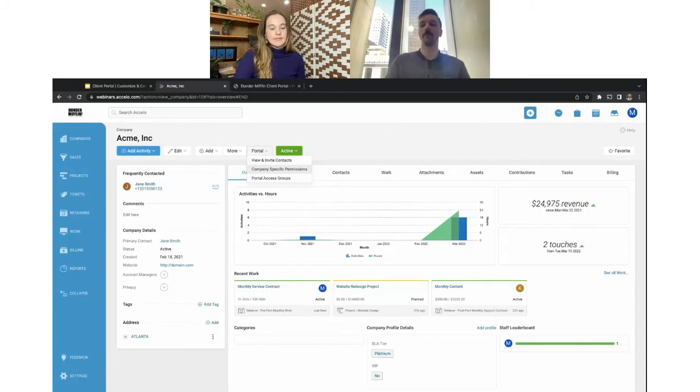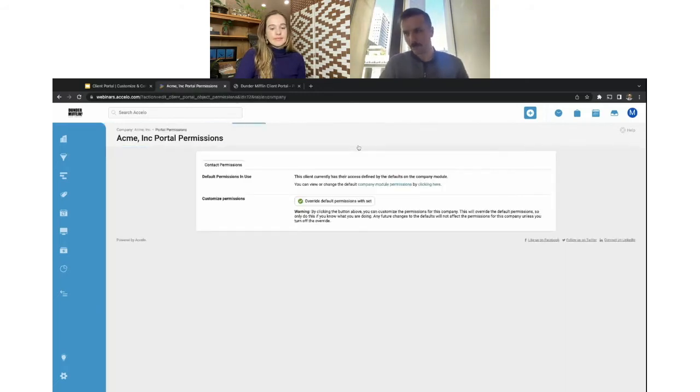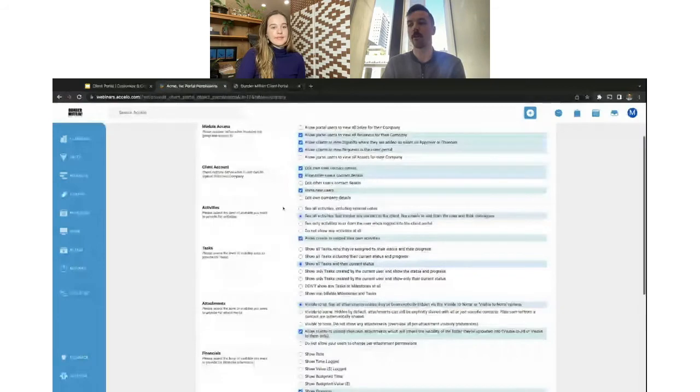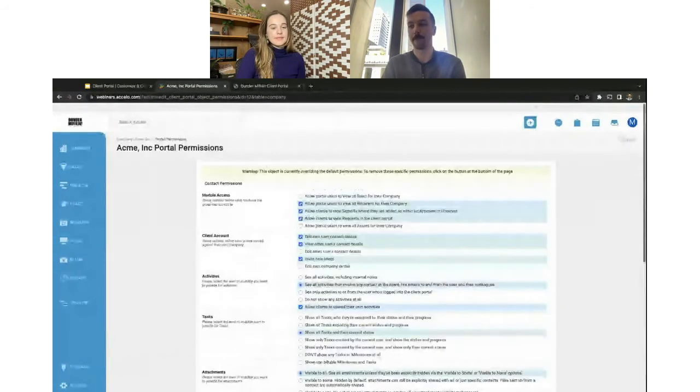So we do have client portal permissions at the work object level, the company level, and then the entire global level that we saw. Selecting this company specific permissions, same kind of thing. You'll get the same view here, and then you can choose to override default global permissions. And then here we have more options in here.